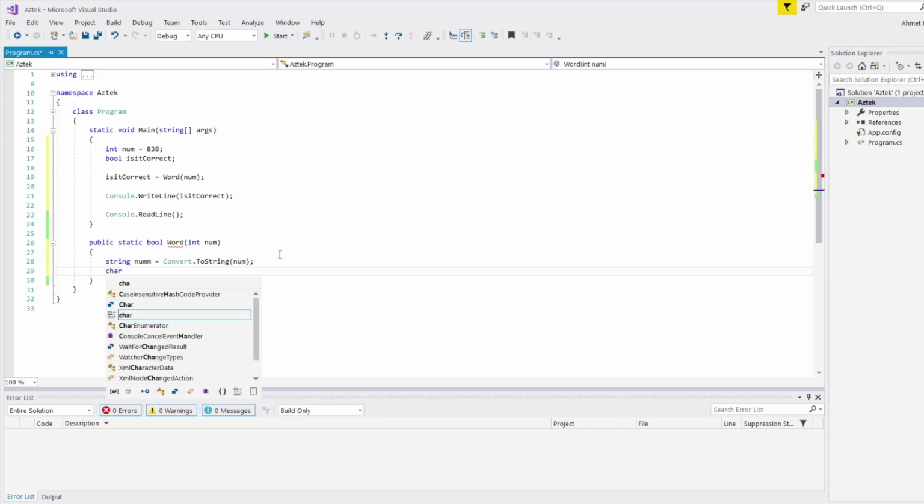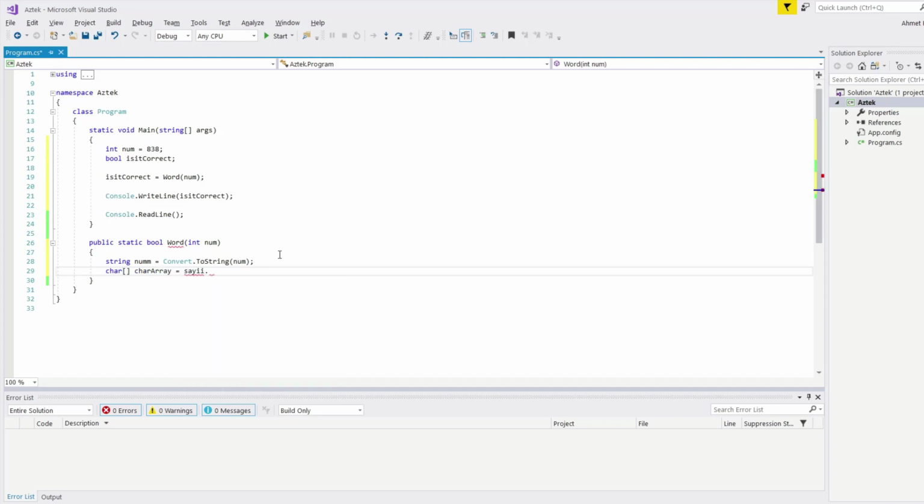Then again, I need to write char array and convert this num to char array. Okay, cool. Now, and again, I need to get this bool and assign it to false from the beginning. Now, I have all of my variables here.